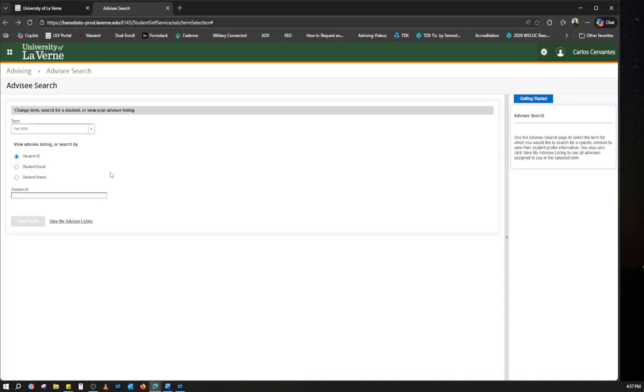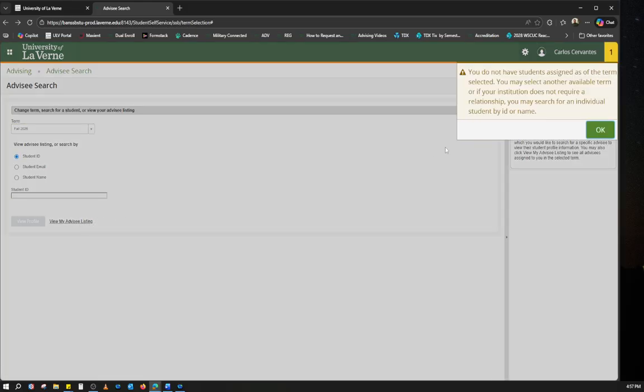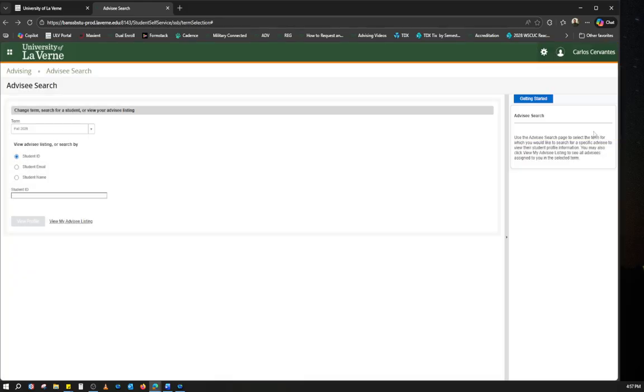If you select a term for which students have not yet registered, you will get an error message saying that you do not have students assigned to you for the term that you selected. In a situation like this, based on the different deficits that we have alluded to here, you will need to select the term for the current semester for which you are advising, and you will see on your roster only the students who are registered for that term. Unfortunately, the roster will exclude any students who might be active but not registered for the term that you selected.